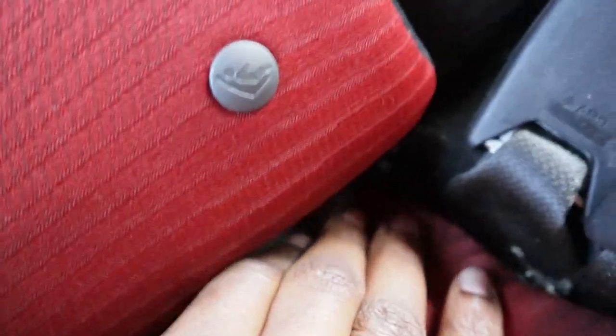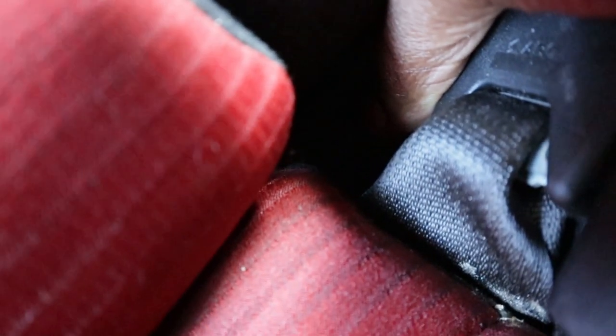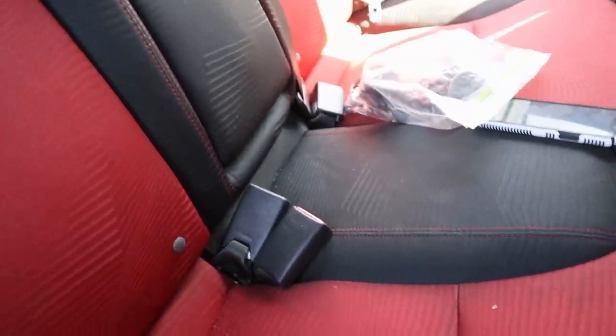Hopefully it focuses, but I'm pretty sure it's not, it's too dark. But once you push down your seat right there, there's gonna be a little bolt right inside. I wish I could show you guys, but it's literally right there. And once you take that out, and you take out the clips under the bottom of the cushion, the bottom seat should be ready to come off. So let's do that real quick.